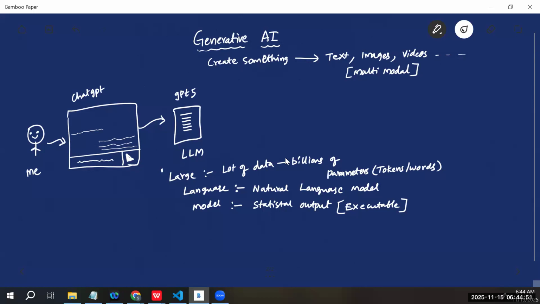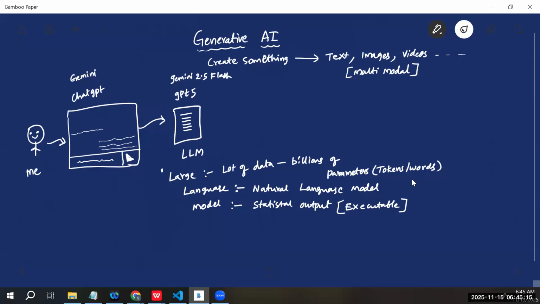Or if you take Gemini, in this case, the model is Gemini 2.5 Flash. This is the model which was used for generating that wonderful image.